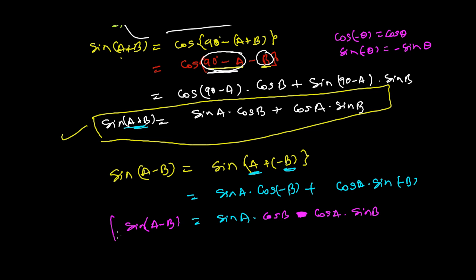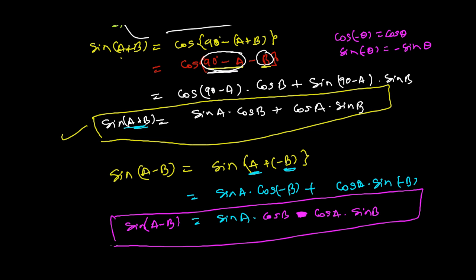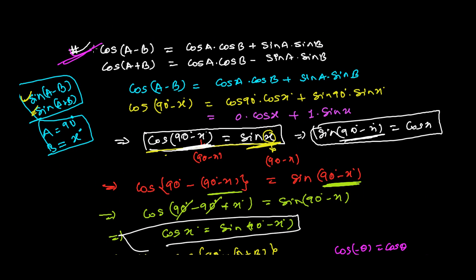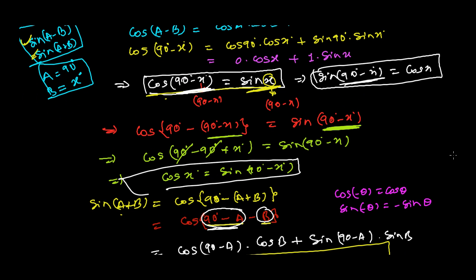So we derived the formula for sine a plus b as well as sine a minus b, based on the one formula that we derived initially, that is cos a minus b. This is how we derive each and every identity. You can make a lot of identities with the help of cos a minus b, and then use the identities you get to make other identities. You should keep all these identities in mind, because they play a great role while solving trigonometric identity problems and many types of questions in this trigonometry chapter.